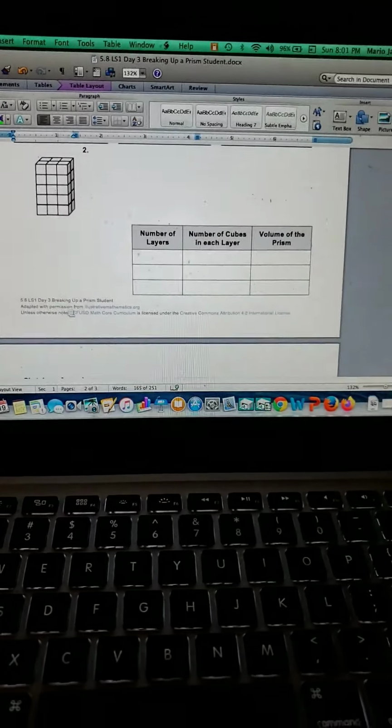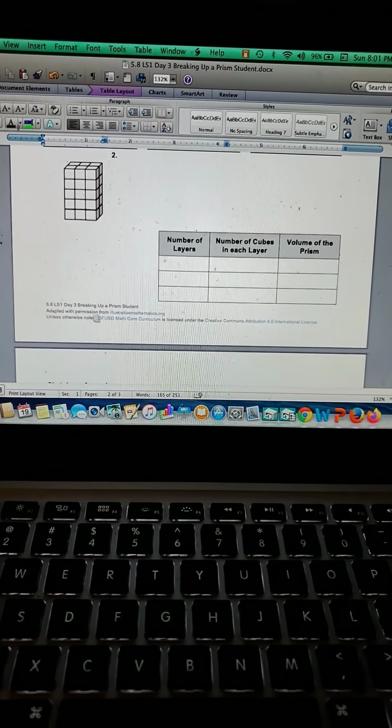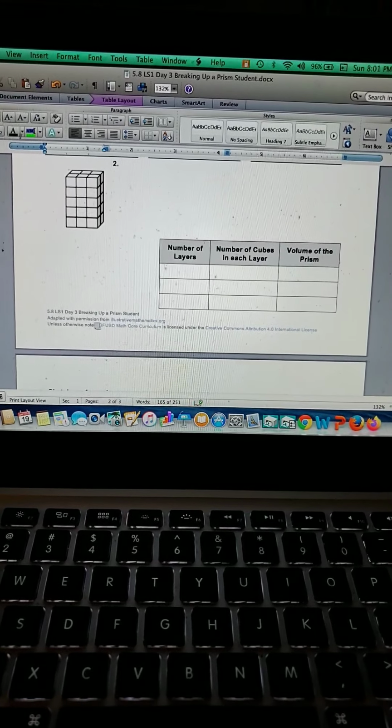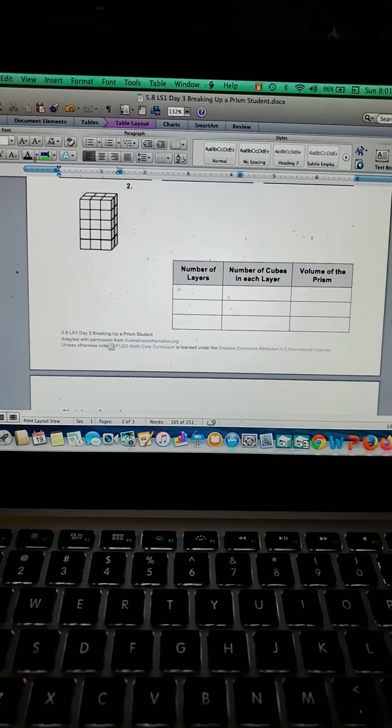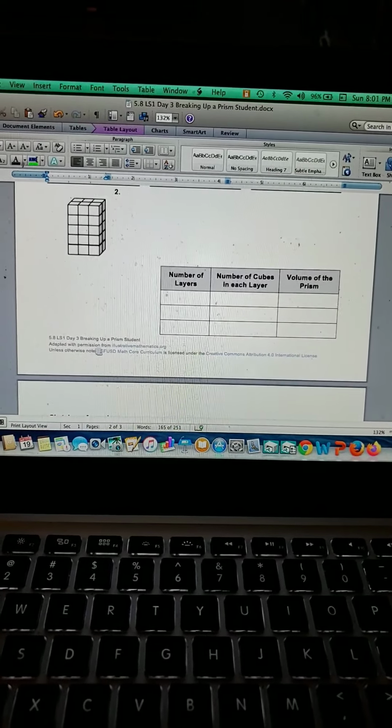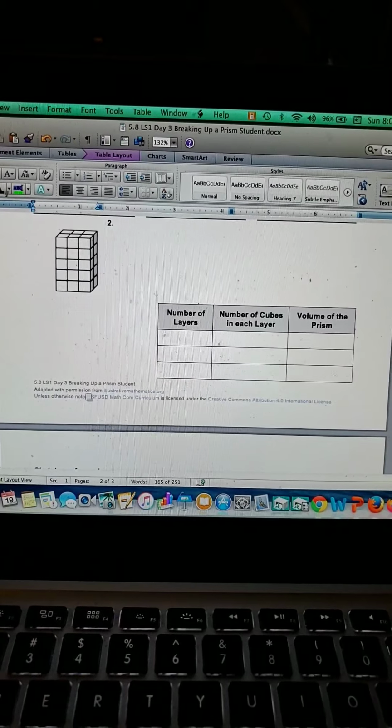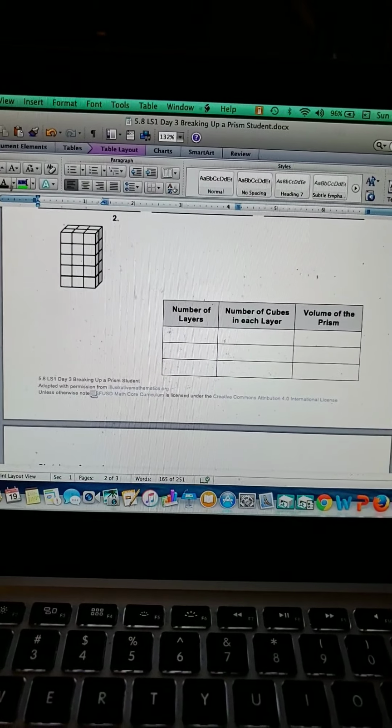Look at this rectangular prism. And when you look at this rectangular prism, if you split this in 3 different ways, how would you do it? So I want you to look at this rectangular prism. Think of 3 ways that you would split it.